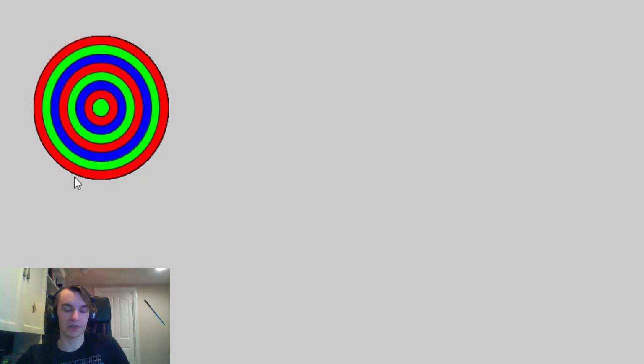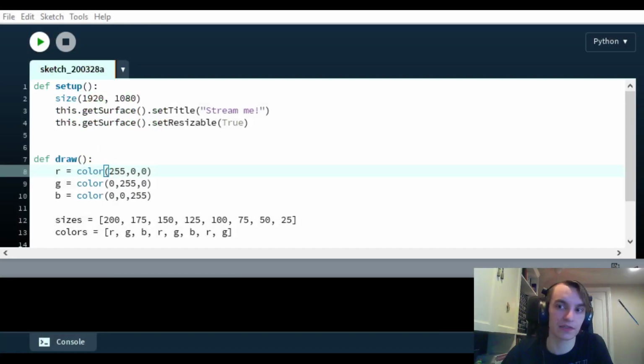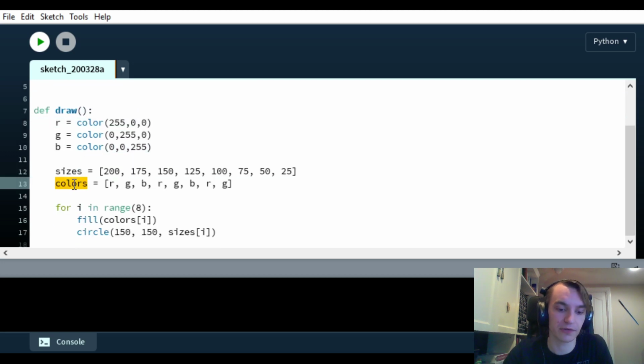And so this is one example of where you could use range that's really quite useful overall, because it lets you iterate over these two. And in fact, if you didn't know about color, one thing you might have done is instead of making this colors array, make an array R that was 255, 0, 0, 255, 0, 0, 255, 0, right?